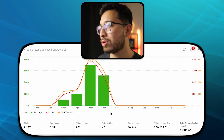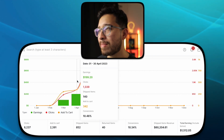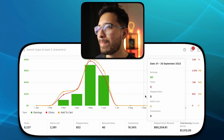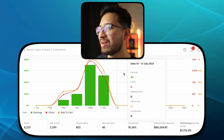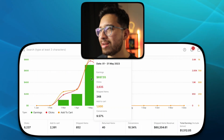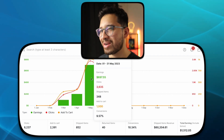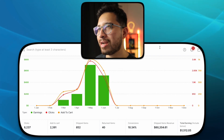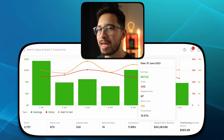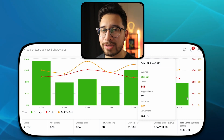Looking back at my year total, in the whole last month — May — I made $697.55. My goal for May was $900, and we didn't hit that. But already in the first week of June, we're at $583.99 — nearly $200 off what my full month was last month. We're going to easily break that $900 threshold this month. My goal for this month, as stated in the last video, is $1,500.